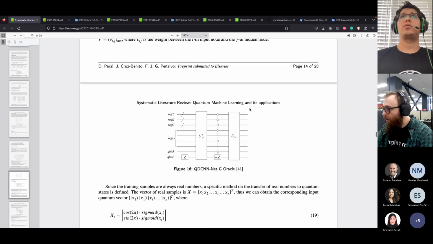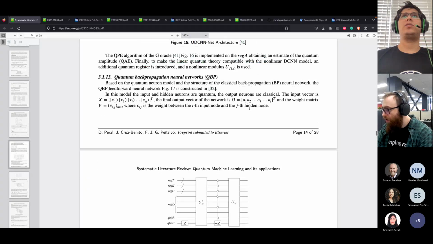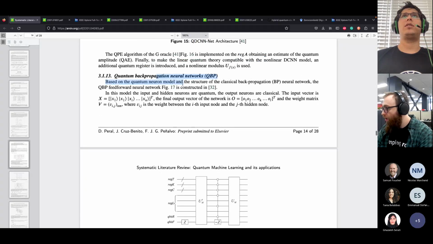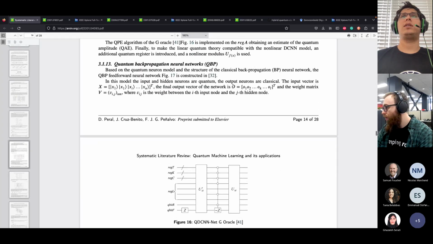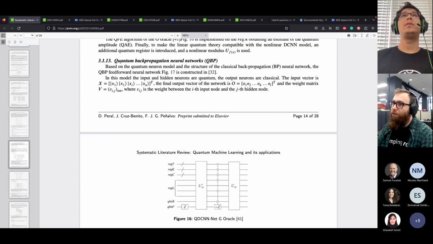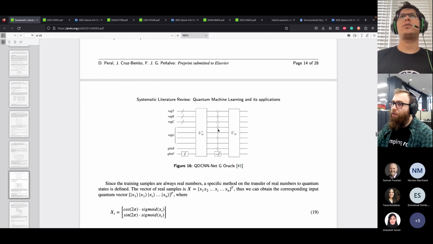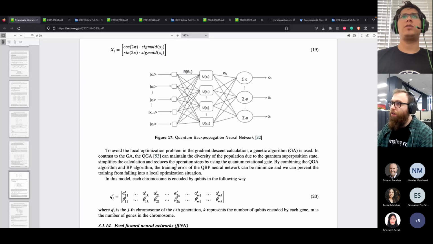Quantum backpropagation neural networks. Okay. Actually, I already tried to do backpropagation on my own, on the quantum neural networks, but it doesn't really scale because the quantum circuit grows exponentially. So you cannot run backpropagation directly. They say quantum backpropagation. Okay, that's weird. I'll have to look at the details, but this is probably not specific to applications. This is probably just trying to train a neural network with a quantum computer. This is what it sounds like.